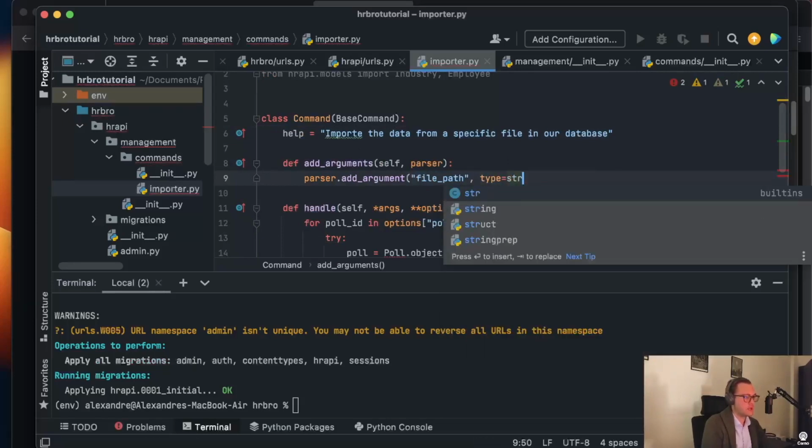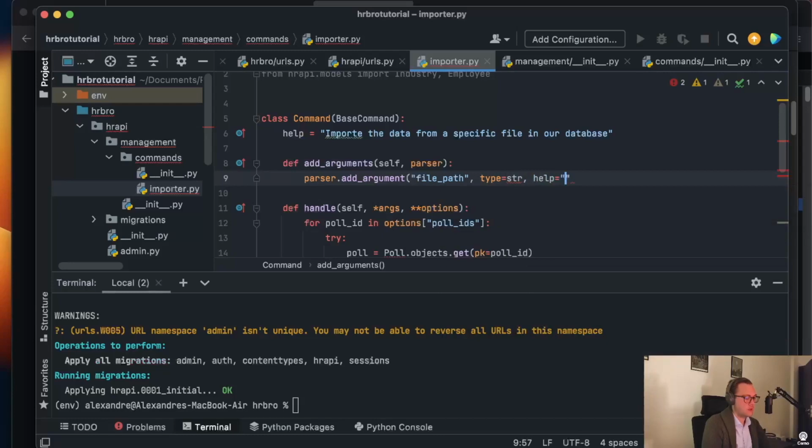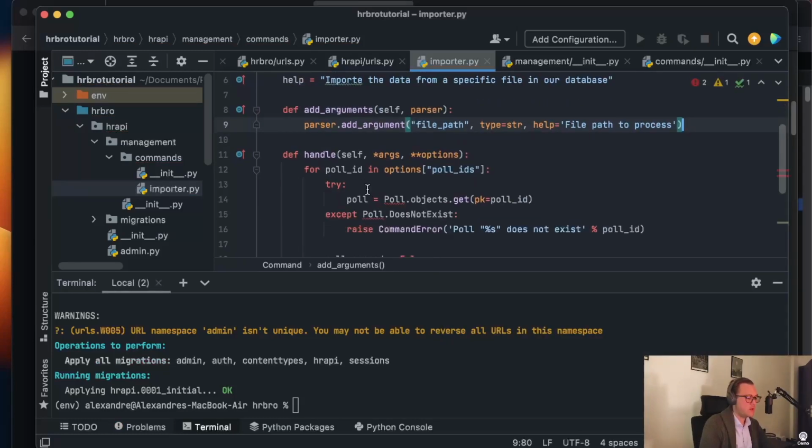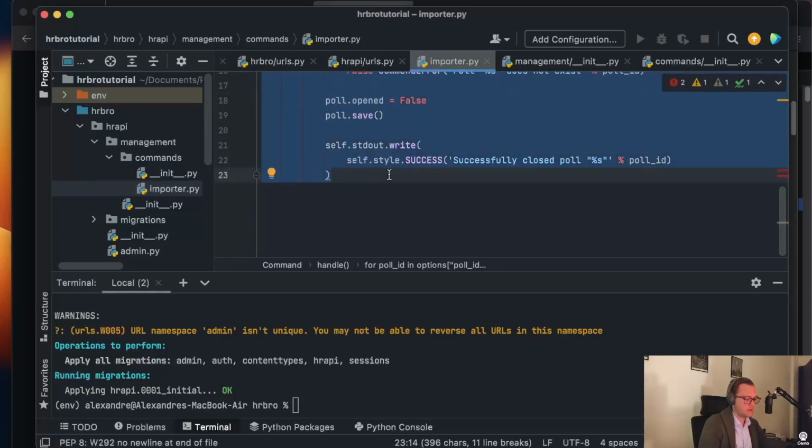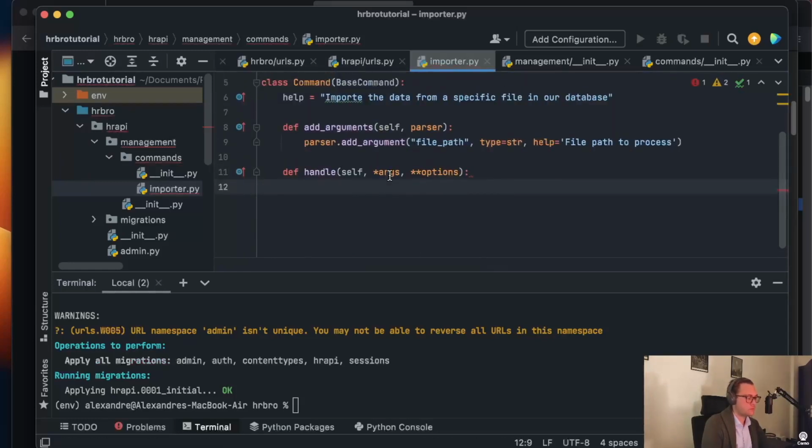We're going to give it a type and a help. Okay, and now the handle function. So we're going to delete all of that. Let's go with creating that handle function.